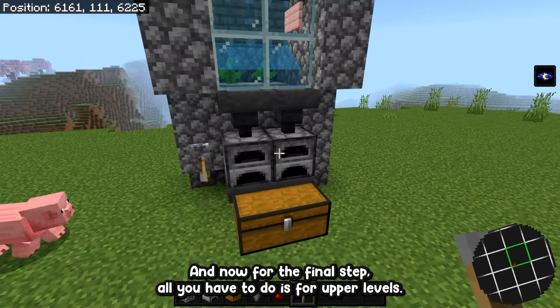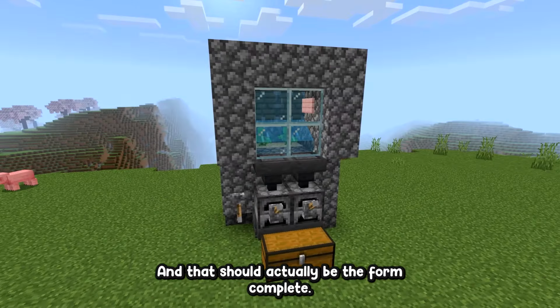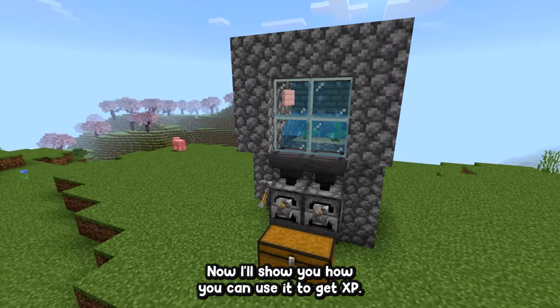And now for the final step, all you have to do is grab your levers and then place them on the face of each furnace like so. And that should actually be the farm complete. Now I'll show you how you can use it to get XP.